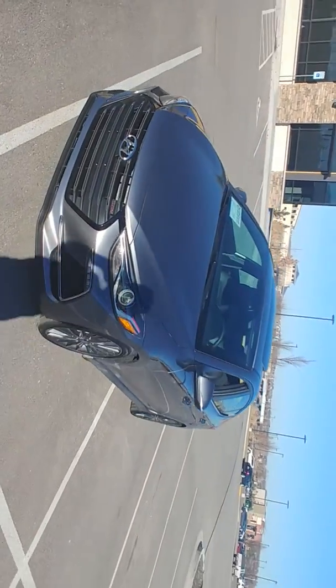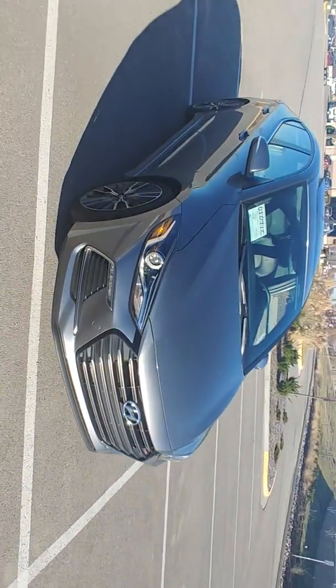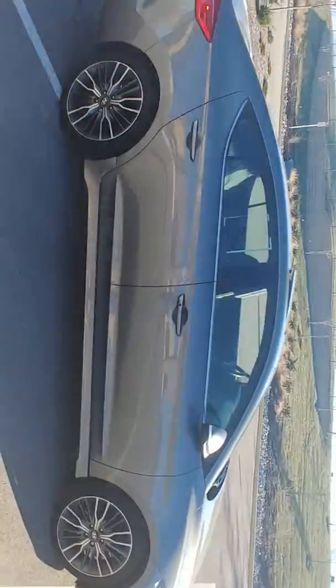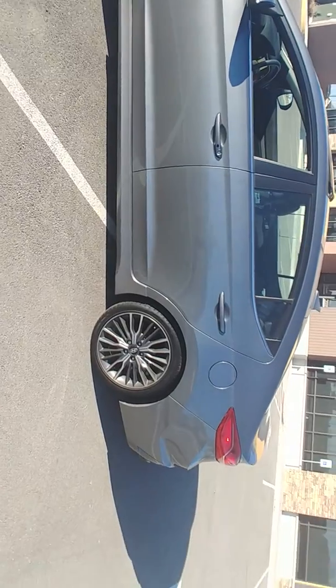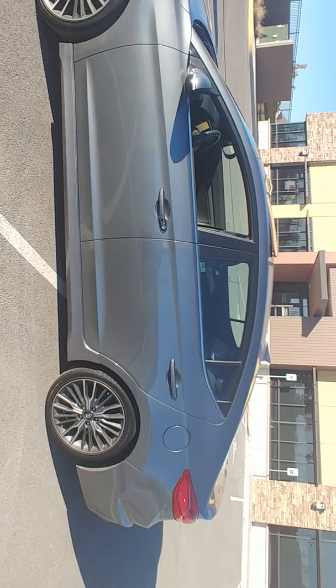If you want all of the features, all the latest creature comforts and everything that a car has to offer, you're going to go with the Elantra. Both cars have heated seats. The Civic is a nice cloth that holds on to all of your stains and spills for the life of the car, whereas your Elantra is going to have your leather seats. A quick wipe off if something were to spill, not a big deal. Of course, leather seats are a little bit colder in the winter, but they heat up nice and quick with 3 different temperature settings on the Elantra seats.